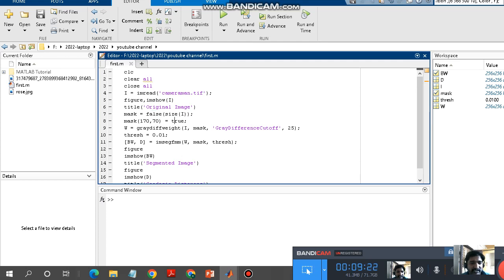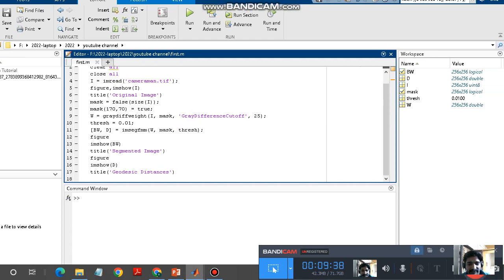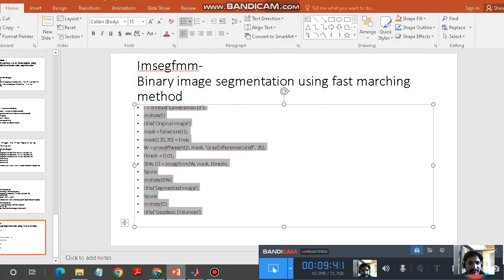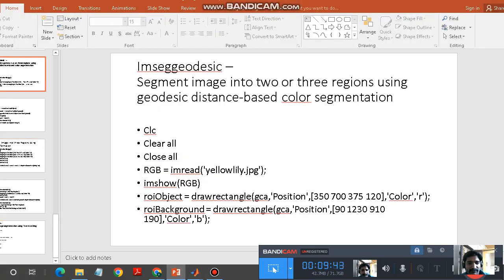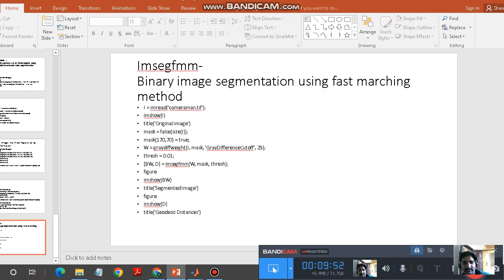Then they find the weights of each point. Then they calculate the threshold. Based upon this algorithm, we do the segmentation, and at last we display the geodesic distances. So in this slide we have seen two types of segmentation: imseggeodesic, and another one, the fast marching method. Both are based on geodesic distances.